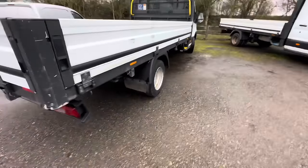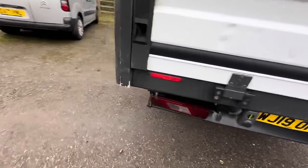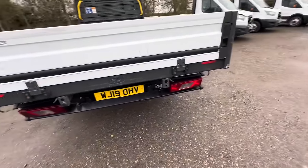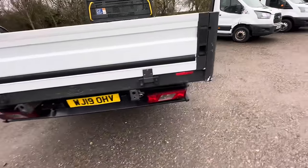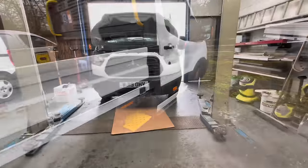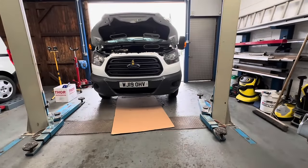Was there two of them mud flaps on there? No, only one. And also, I need to do something with that light bulb. That'll be quite easy to do, though, straighten that out. Right, let's get it in the workshop. Get that oil and filter swapped out. Like I said, I'm going to have to do this on the floor. All very easy to get to.